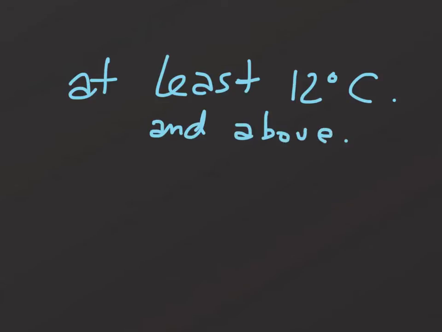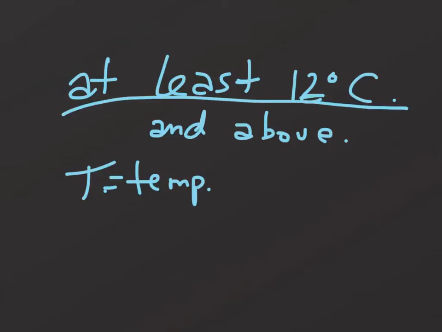What inequality would represent this situation? Let's name our variable. Since we're talking about temperature, I'm going to call it T. The important thing is here that it's at least 12 degrees. That means it can include that number 12. So, my inequality would be that temperature has to be greater than or equal to 12 degrees.